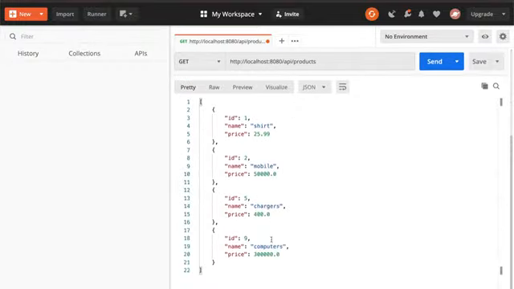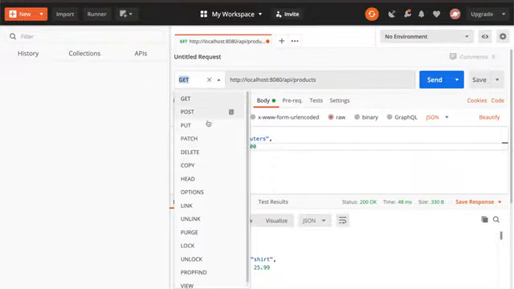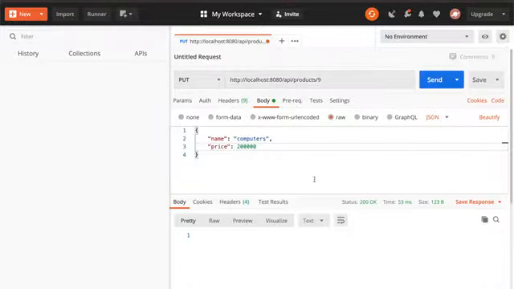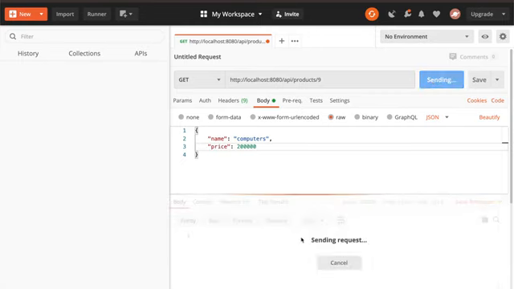Okay, computers is created. So now let's update this price by using the put API call. Okay, so this is 9, right? Yeah, 9. So let's hit this. Okay, let's get this product again.